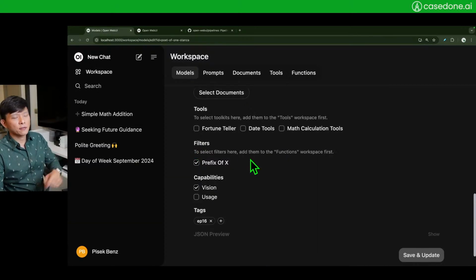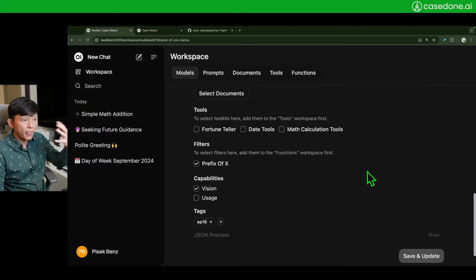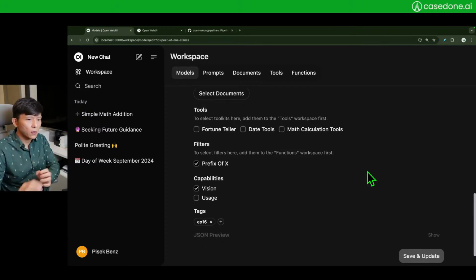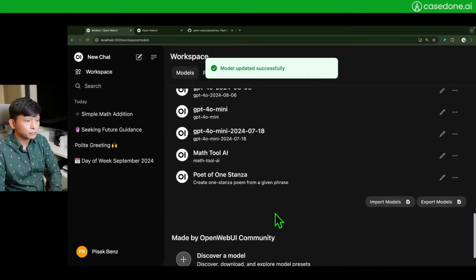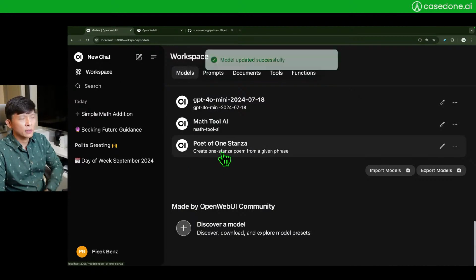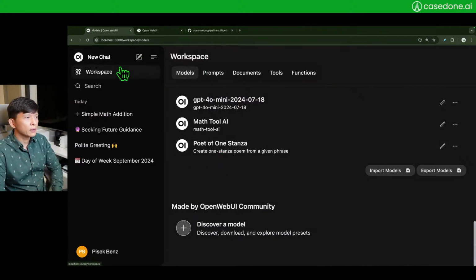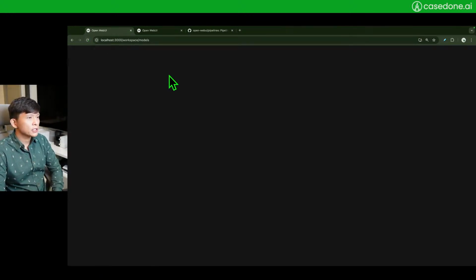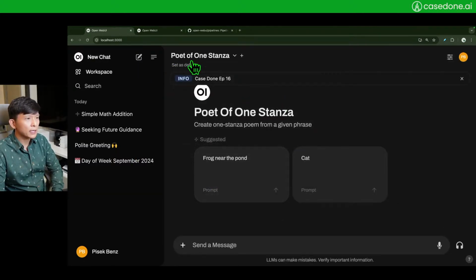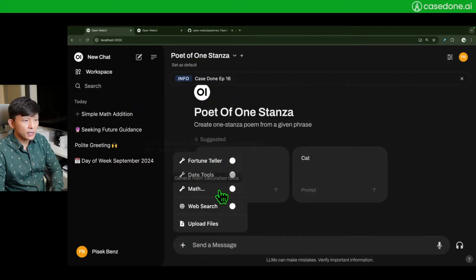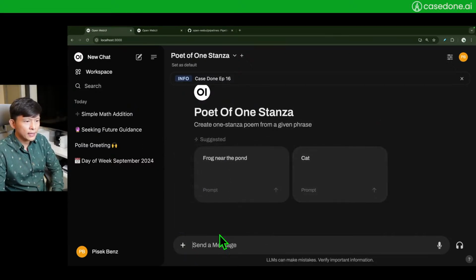And now you activate the filter. This is the filter that I wish this model will apply every time it has a user message to process or the LLM response to process. And then I click update. So this is the model that I have my filter enabled. Now refresh this page again and let's try that. Here, this guy. So here we don't need to do anything. The filter is not going to be shown there.